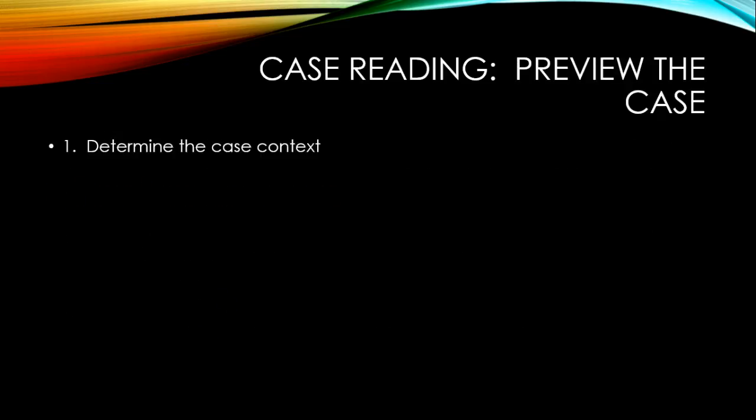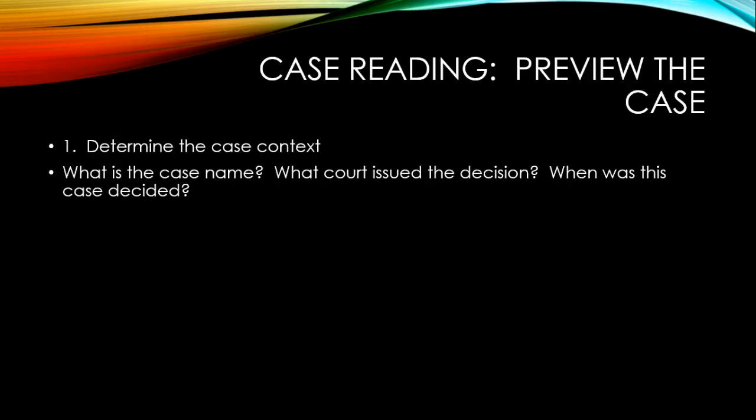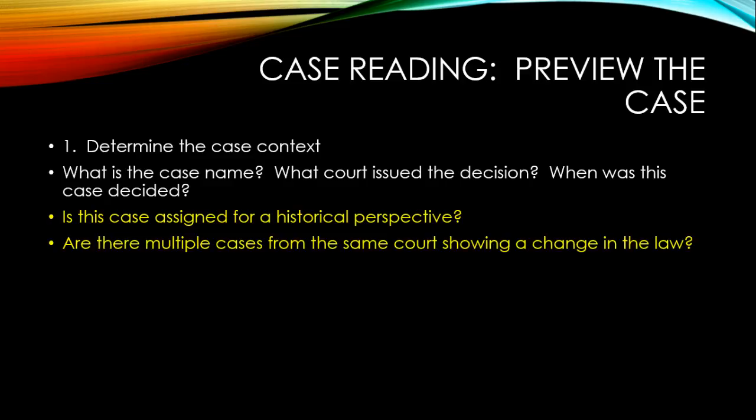The first thing you need to do is look at the case context. What is the case name? What court issued this decision? And when was the case decided? So for example, if the case is fairly outdated, it might be assigned for historical perspective. For example, you might be comparing the state of the law now with the state of the law prior to recent changes. If there are multiple cases from the same court, it might show a change in the law.